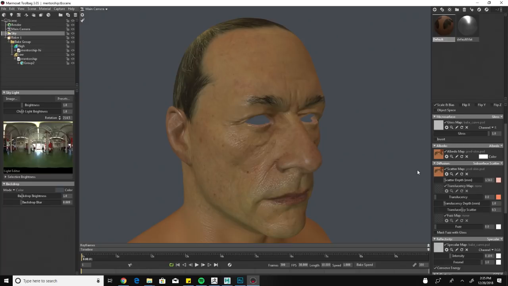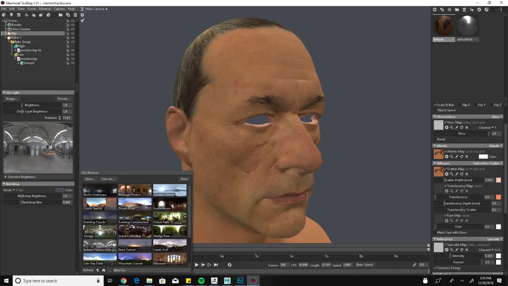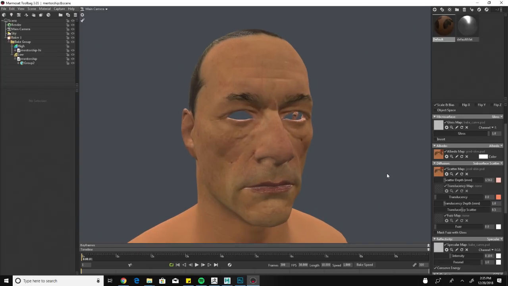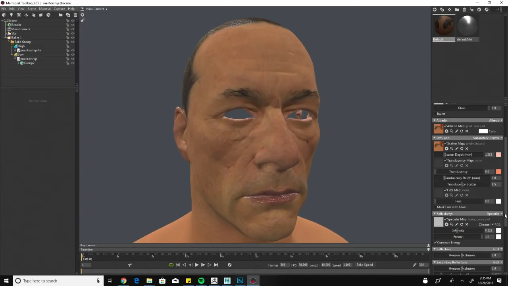But then here's the other thing that's kind of important. I'm still not happy with this. And a lot of that has to do with the fact that I'm using an HDRI. So if you're doing this all by yourself, sometimes it's easy to forget there are a lot of components involved in this. A lot. And if you just change the light, suddenly you get a very different effect going on. And look, all my specularity is just kind of gone. So I've got to put the specularity back in, but now it's actually too tight.